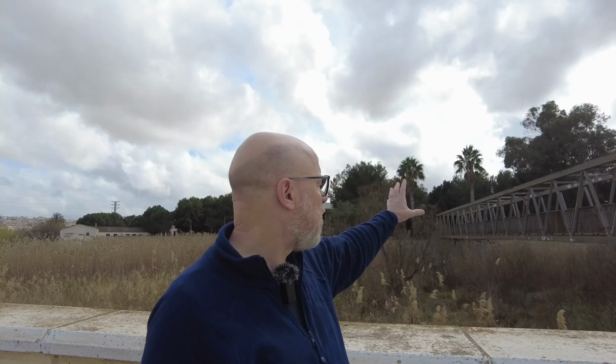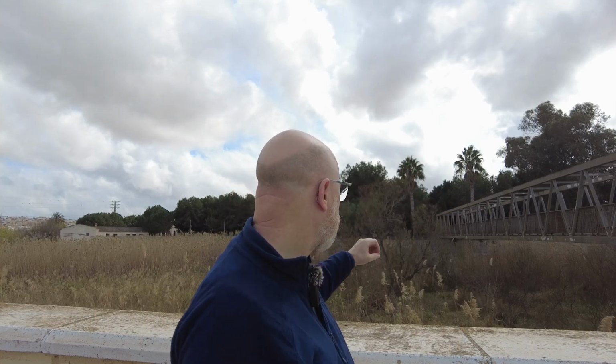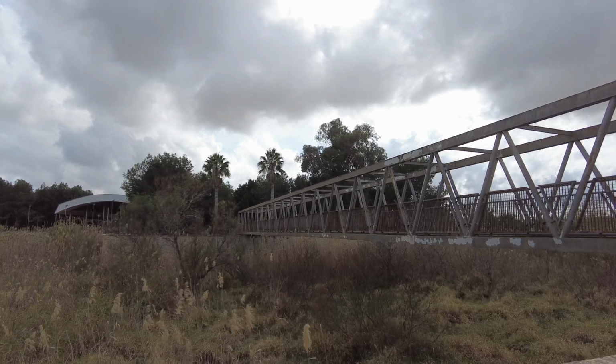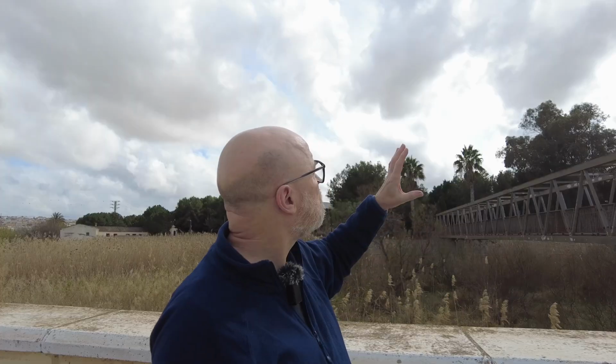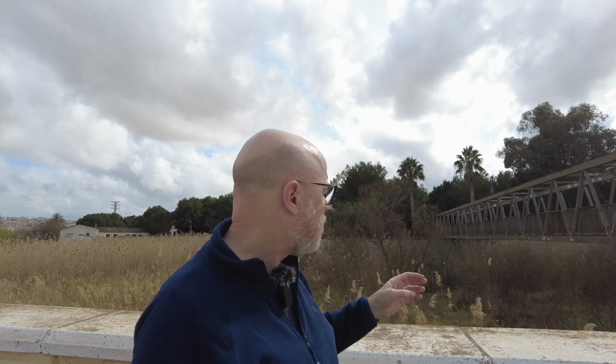A metal bridge going across here, trees behind it, there's a building over there, there's all kind of foliage down in the river area here. You can't actually see the river because the river's sort of down below and it's quite small. But I'm kind of thinking that a shot up there with some nice clouds in would look quite good. But I've got to wait for the sun to disappear back behind the clouds again, because I'm going to be shooting towards it and it'll just blow it out.